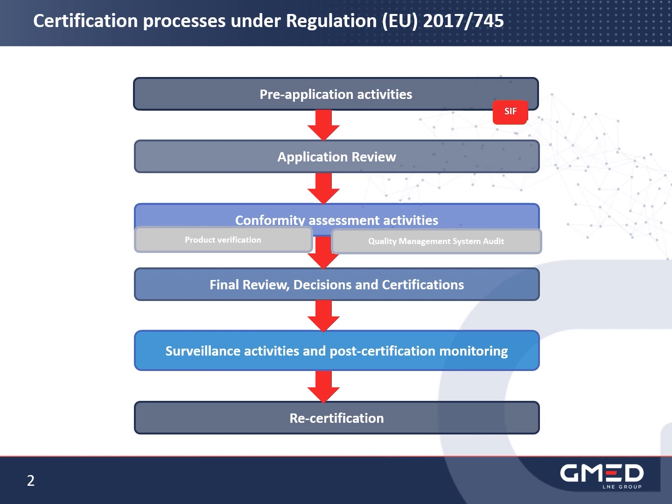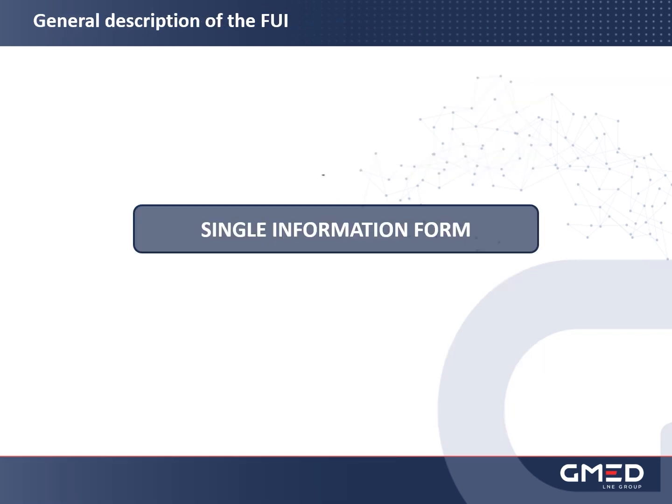Once completed, this SIF will be analyzed by the notified body in order to: 1. Perform the regulatory audits corresponding to this stage of the certification process, 2. Define and characterize your manufacturer's certification project, 3. Issue one or more quotations for all conformity assessment activities to be performed in order to issue the certificate, and 4. Prepare the filing of the formal application for certification of the manufacturer. We therefore suggest to explore the SIF together.